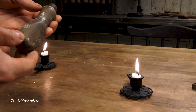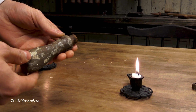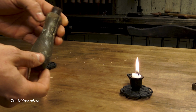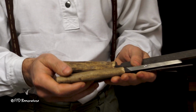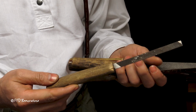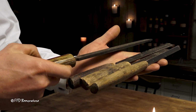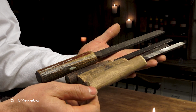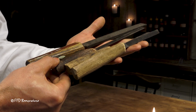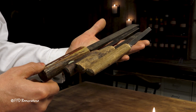When we think about the handle, very often people back in the day would repair and not buy a new one, because it was quite expensive and not as accessible as today. And here I have exactly that. These handles for files are roughly carved, but still it's very usable and they didn't think much about that. So today I'm gonna repair that old handle and keep it as they would do back in the day.